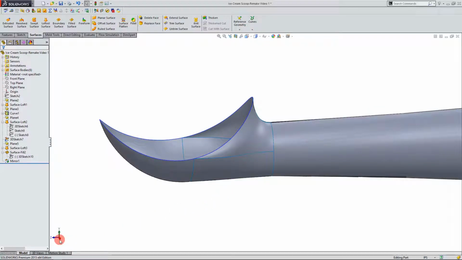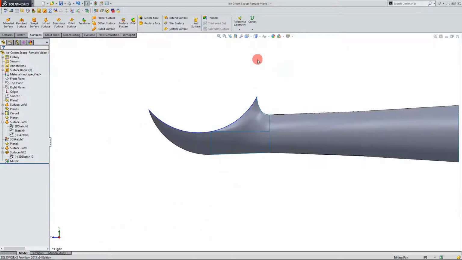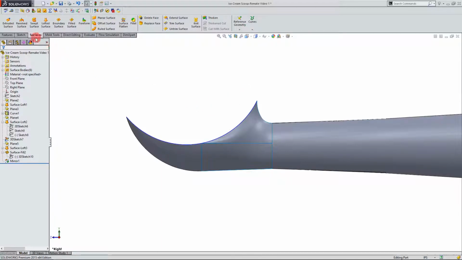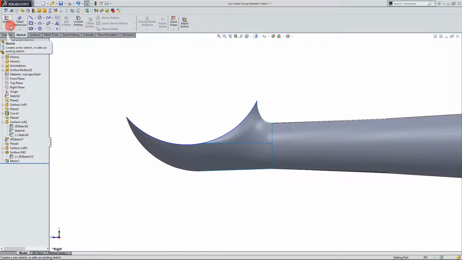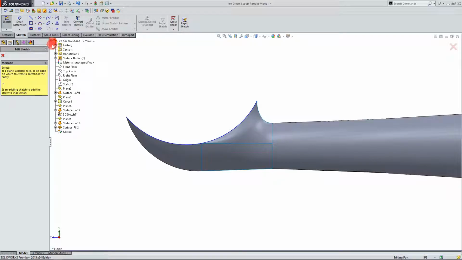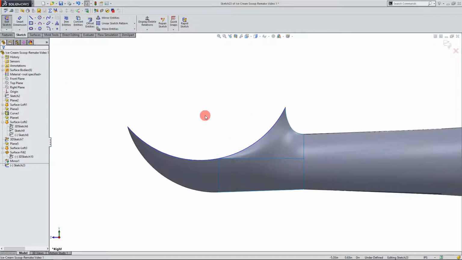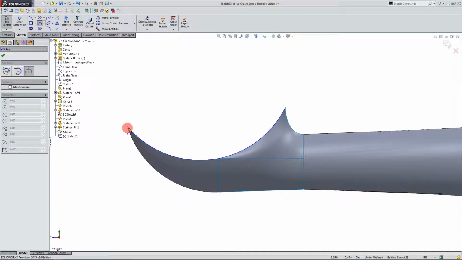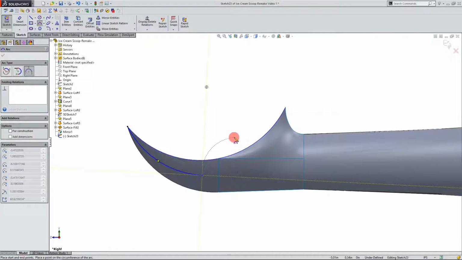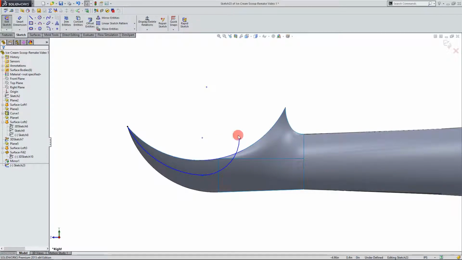I'm going to start by looking at the right plane of the part, and I'm going to come up here to sketch, and start a sketch on the right plane. So the first thing I'm going to do is pull out a 3-point arc, and it's going to start here at the tip of this edge right here, and it's going to come down, and I'm going to attach another arc to it, and that's going to be tangent to the first one.